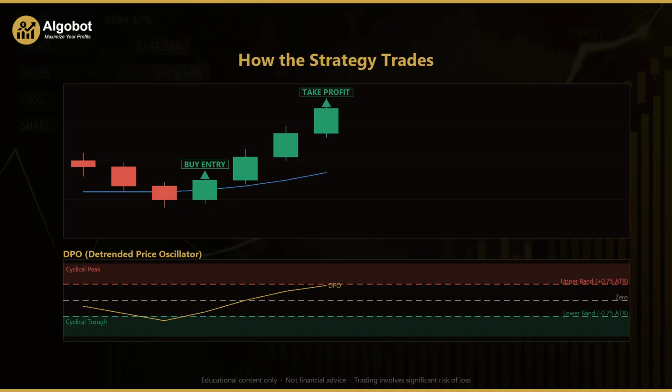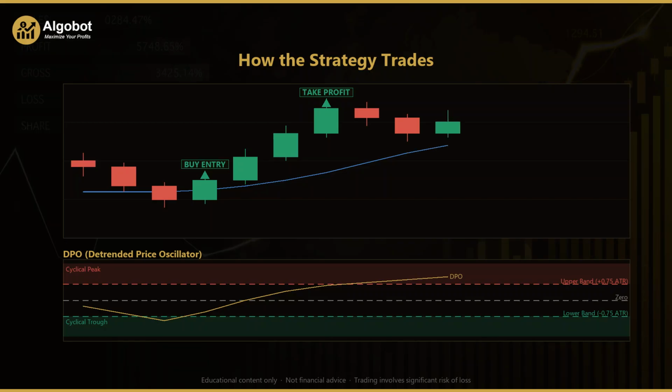Once the position is open, the stop loss sits a measured distance below entry at 1.5 ATRs, and the take profit is set further above at 2.5 ATRs. Watch the next candles. Price pushes up, one green candle after another, riding the resumed trend. As it advances, the strategy moves the stop to break even and then trails it upward. Finally, price reaches the take profit target above, and the long trade closes for a gain in this illustration. That's the complete long cycle. Dip, turn, entry, and exit with the trend.